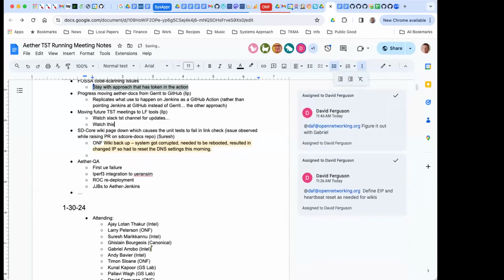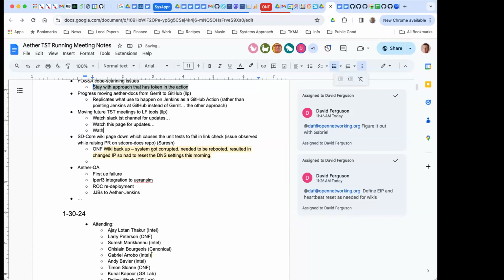I guess there would be an updated calendar invite anyway if it changed from Zoom to something else. Yeah, watch this page for updates and watch for a new calendar. I just don't know where you're going to see that calendar event, is the problem. But between those three things, hopefully we've got enough replication that you will all find your way back here next week.